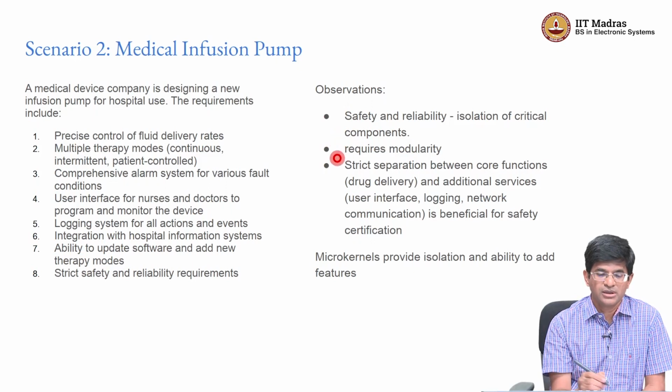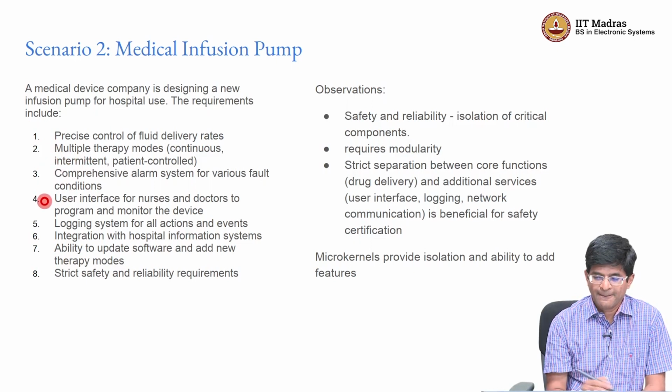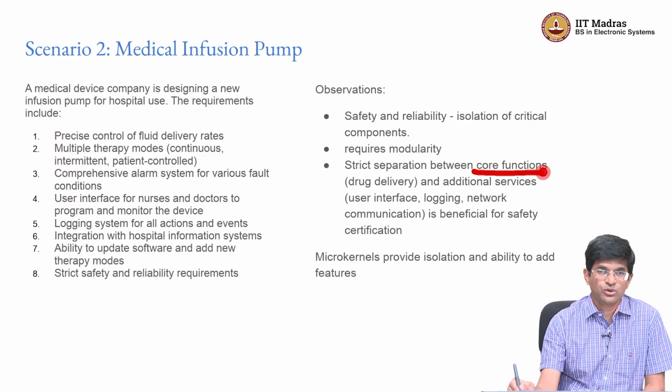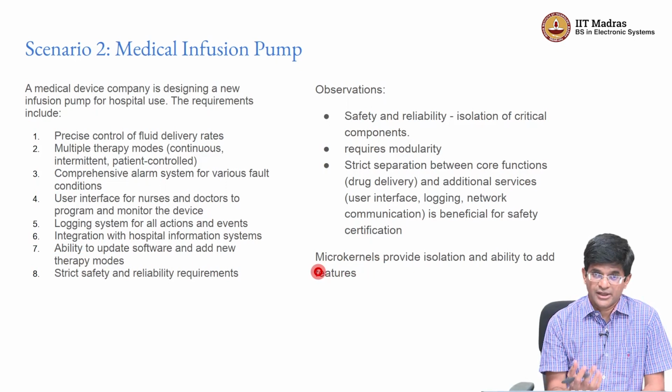You want it to be modular so that each of these things don't really interfere with the others. The core functions which have to be guaranteed to work correctly versus additional services which even if they don't work, it's not a life or death scenario. Those kinds of separations are places where a microkernel based architecture, an operating system, can really shine. Like I said, you could come up with arguments why a different architecture could make more sense over here, right? But at the end of the day, whichever one you choose, you need to be able to pick the right set of properties from it and build on top of that.